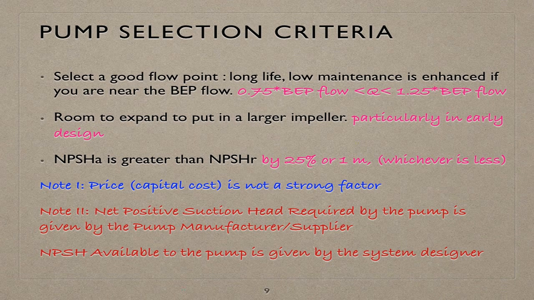There are some rules of thumb for pump selection. First, select a good flow point, which is the best efficiency point. Near this point, the pump can have a longer life and lower maintenance possibility. For earlier design, put some room for future expansion in case a larger impeller is required.